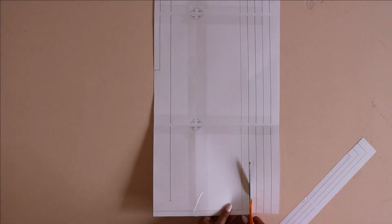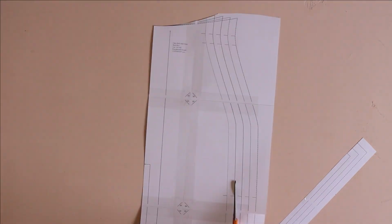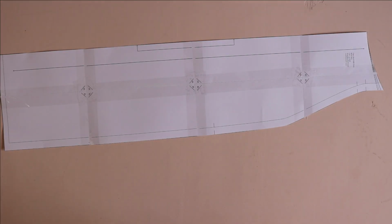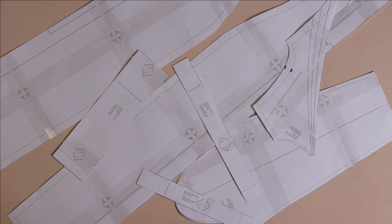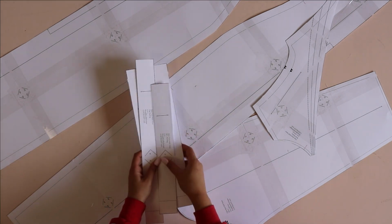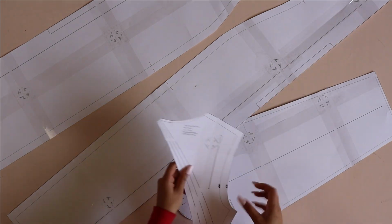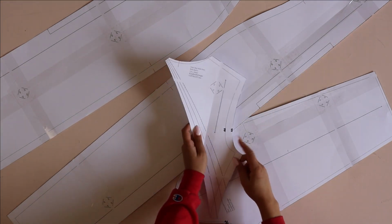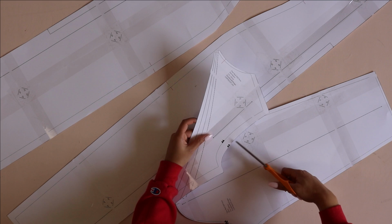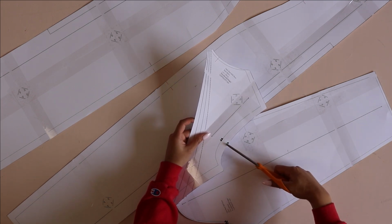Now make sure you refer to your instruction pamphlet to figure out what size you want to create. I am creating a size small. And just repeat this for all of your other pattern pieces. Now guys, I want to emphasize that this is a very easy pattern and it will make your life a whole lot easier if you pay attention to all of the notches on this pattern, because there are a lot. So make sure you notch your fabric wherever you see these black triangles and the red lines. So let's point all of them out.